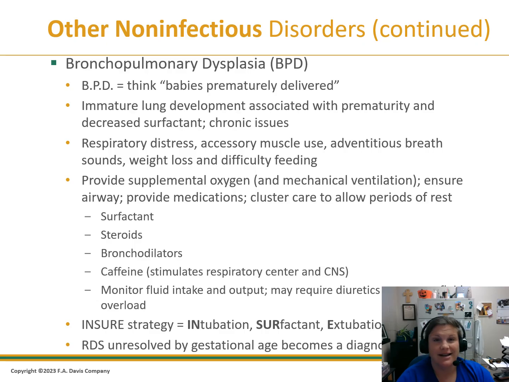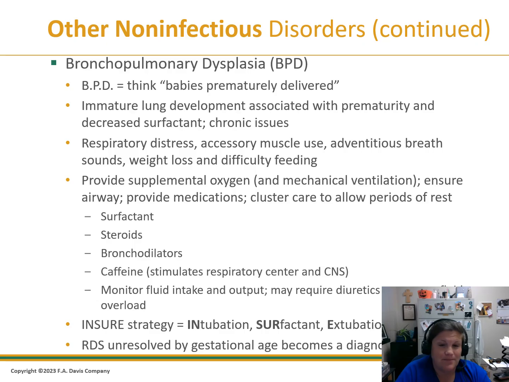So this is the slide explaining BPD. A student actually came up with this for me, which is just awesome, a few years back, that you could think of BPD as, it obviously stands for bronchopulmonary dysplasia, but you could also think of it as babies prematurely delivered. Now, it's not all premature babies, it's the ones that are really young, like the 28 weekers and younger. But it's associated with immature lung development, with premature delivery, with decreased surfactant, and with chronic issues to the respiratory system.